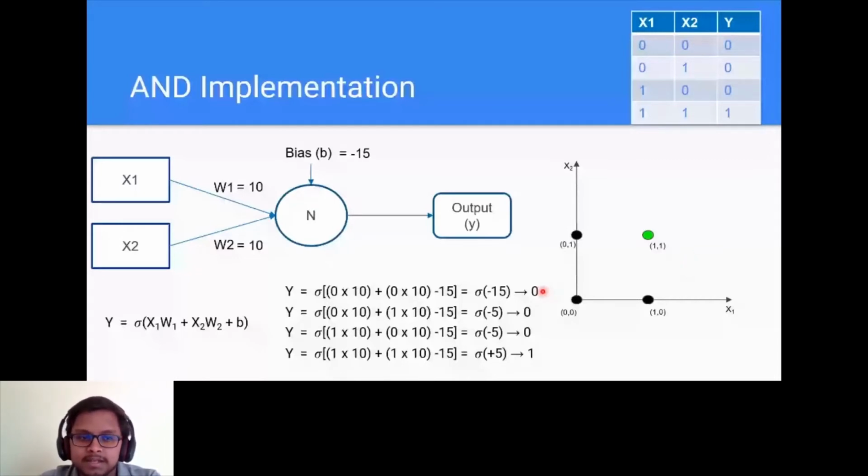So what exactly did our model, what exactly did the function over here do? It basically established a boundary. It divided the three points in which either of the input variables was 0, and made two sections of it. With this, it separated the value where we had the output of the AND gate as 1.